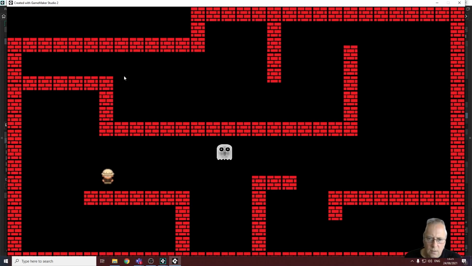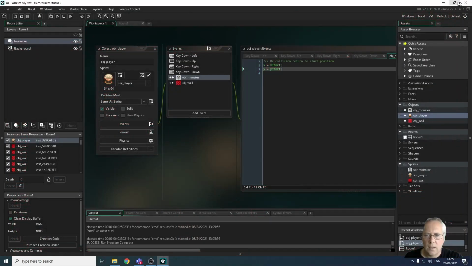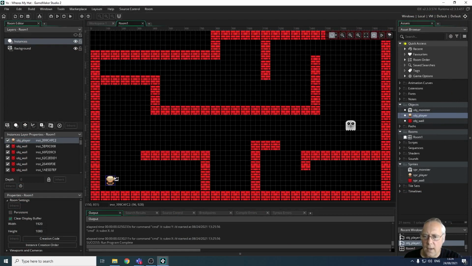So I'll leave it there, and what should happen then is it should go back to the bottom left hand corner of the screen. And it does. Okay, so you can see that that's working. So let's try, just to show you what I mean, and change the start position of our character. So let's say we start the game over here in the bottom right hand corner. So let's see what happens when I run the game then.